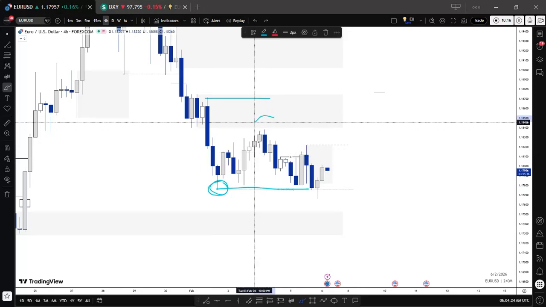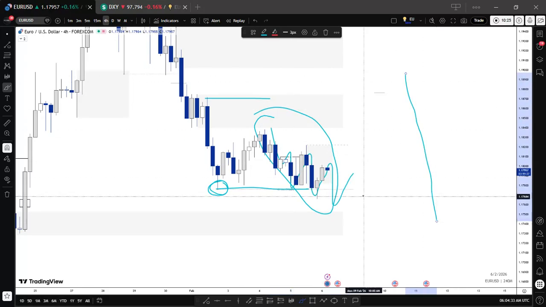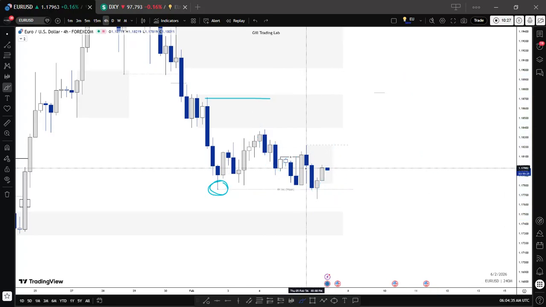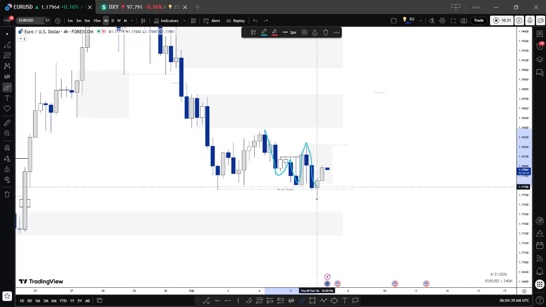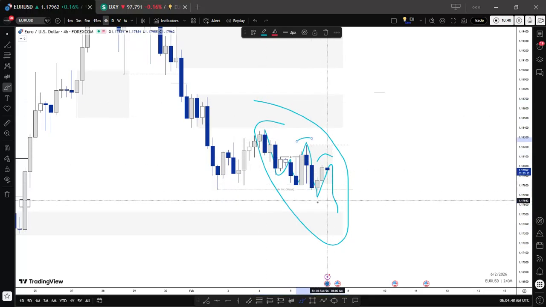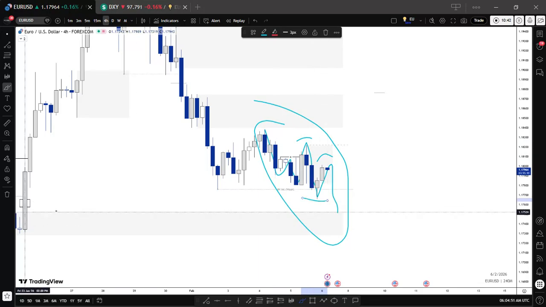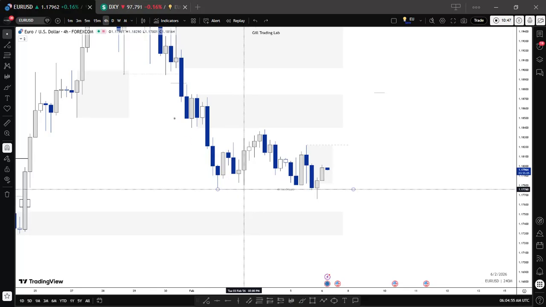For me, I'm viewing this as price forming this leg correctively. Sometimes price does not form an impulsive leg. It can form correctively. So I'll be looking to follow this order flow to catch the formation of the next 4-hour internal leg. So I'll be looking for shorts from this high, targeting the weak low, even potentially this demand below. So that's all for the 4-hour time frame.